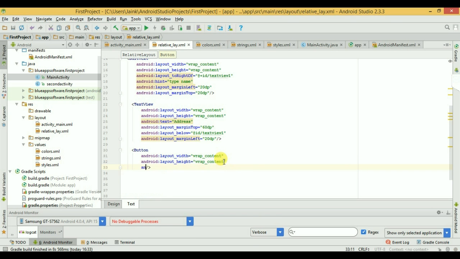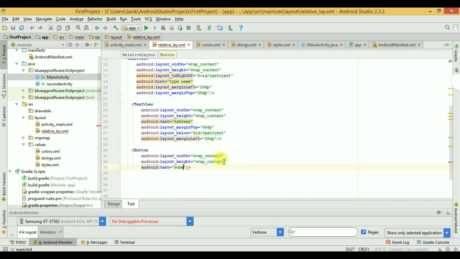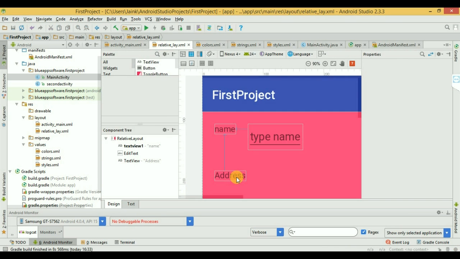Okay, give any name, text submit. Okay, so now I want this button to be right side of address but below the edit text.